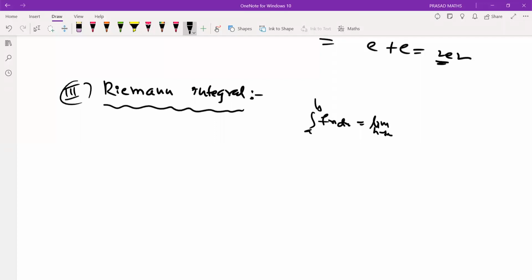limit n tends to infinity. So this can be rewritten as r equals 1 to n. Whenever it is Riemann integrable, in fact, we'll see in the next unit. Whenever it is Riemann integrable, we can think of the definite integral as a limit of the finite sum, f of r by n something. Right? It can be rewritten like this. So using this technique, we'll see in the next couple of units, when I deal with Riemann integration, I'll tell you this concept. But the thing is, you need to use this.